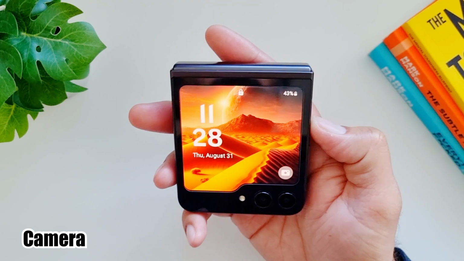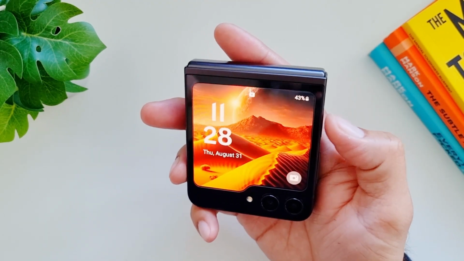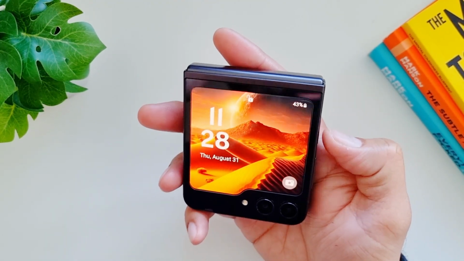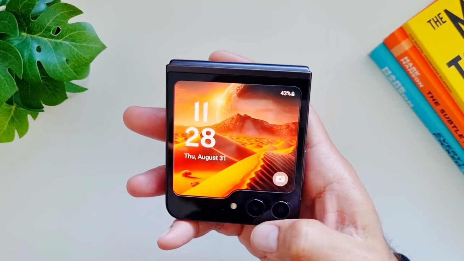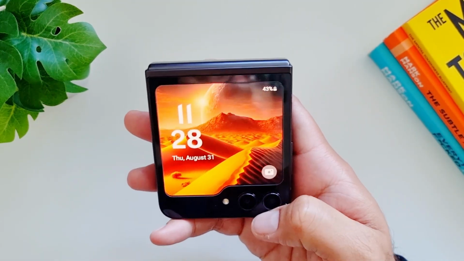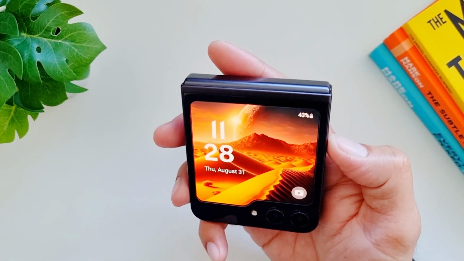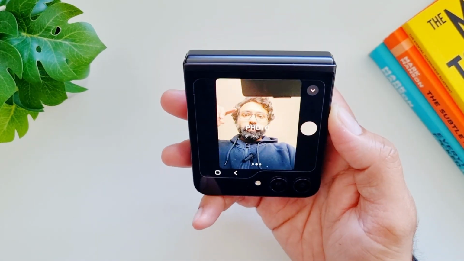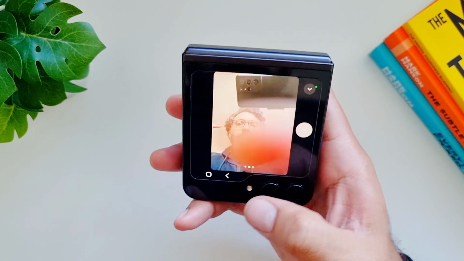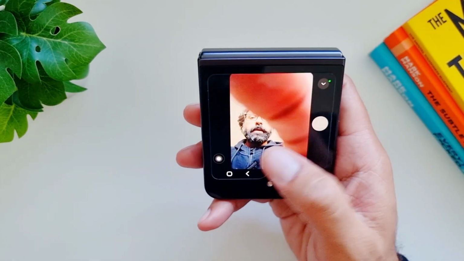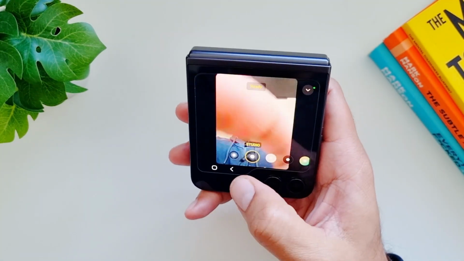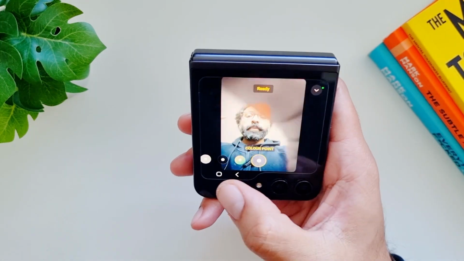When your phone is flipped shut and you double press the power button or side button as they call it now, it will launch the front camera, which is right now this primary camera on your phone. So you can take really high quality selfies using this camera. So if I tap it, it will launch these cameras here, and then you can swipe left to launch the portrait mode, and you get all the portrait controls here.